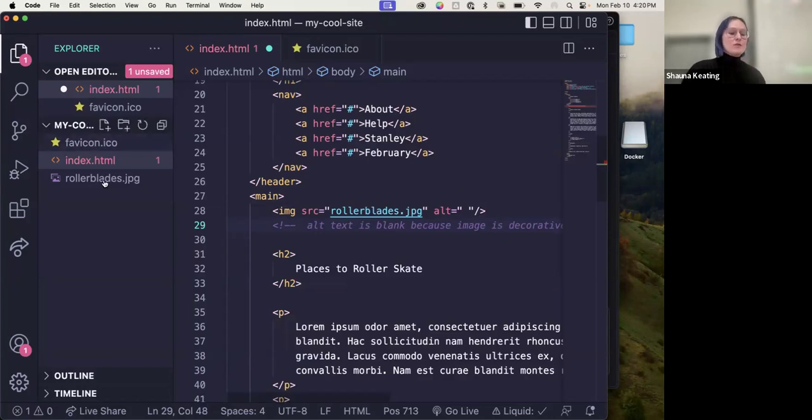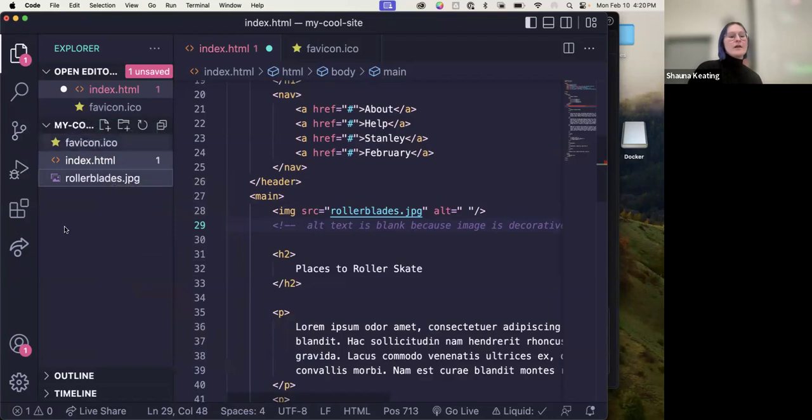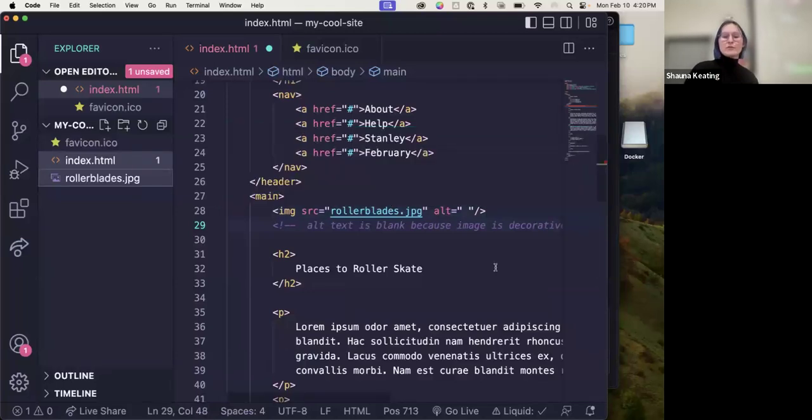Yes. So if you do the control click and say copy relative path, it will add the folder and the slashes and the path for you, which is why I like using it. For our intents and purposes with our site, especially if you don't have that many images, you might just drop them in the root, in which case you just put the file name. The root means like the folder that the website starts at. If you find you have a lot of images and you need help keeping them organized, you can make folders and put them in, but you're just going to need to make sure your paths refer back to the folders correctly.